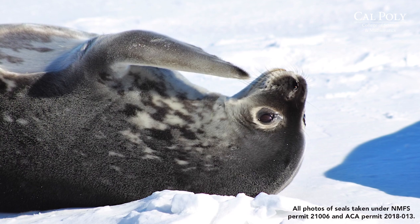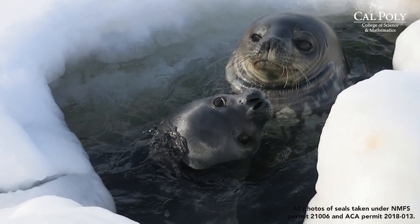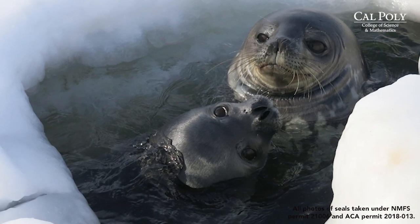We came up with this whole plan together, and then when we executed it, it went really fast, and then you'd be on the other side and you take a deep breath and go, whoa, I can't believe we just did that. So we had a couple of those captures. In fact, I think 2 of them were with the same seal. He and his mom liked to be kind of in the same spot across this crack, which grew over the season.